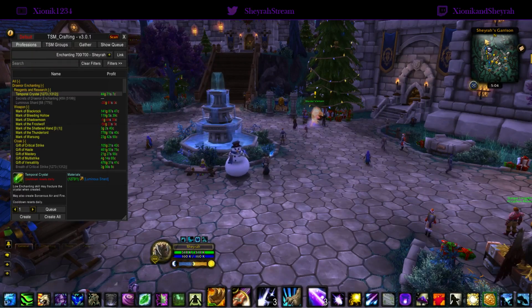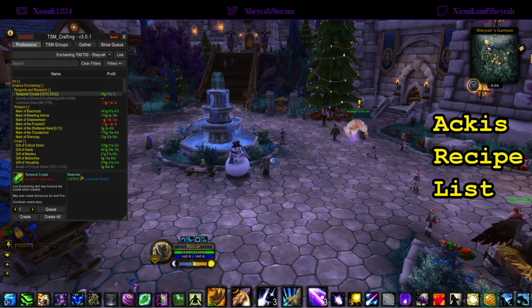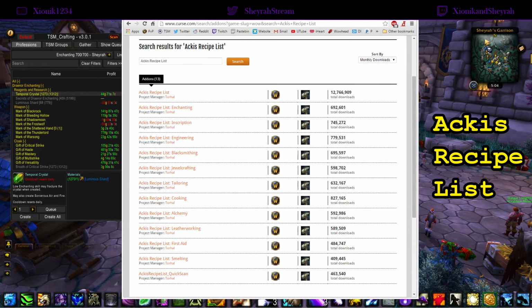So today we're going to be talking about an add-on that's going to greatly improve your ability to make gold. So this is the particular add-on here. So you want to run over to Curse and pick up this add-on.